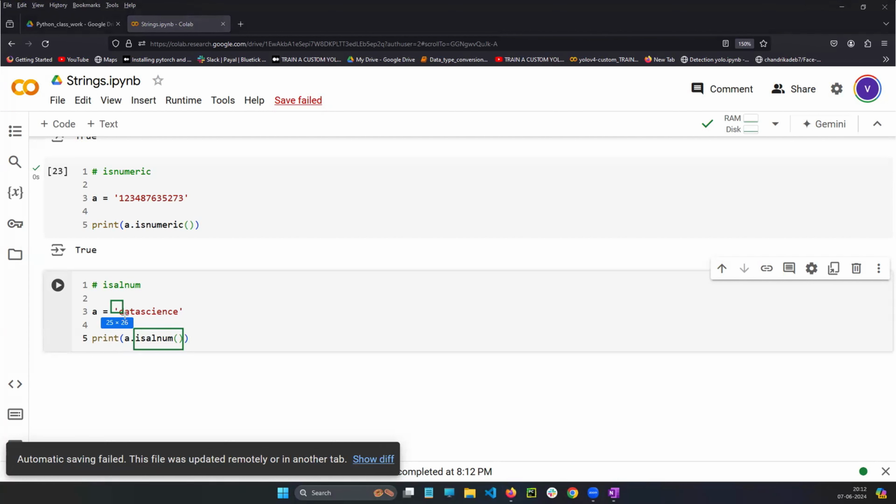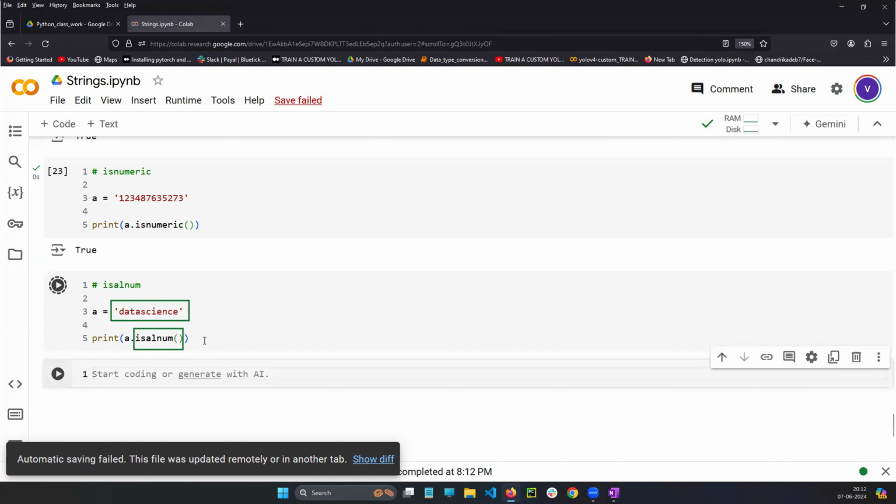It is going to apply on A, which means on the data science. Is everything alphabets or numerics or a combination? No problem. Everything here is alphabets, so the output will be True.